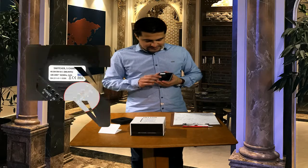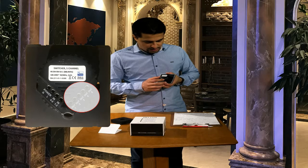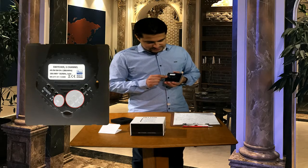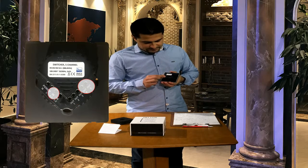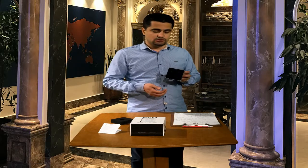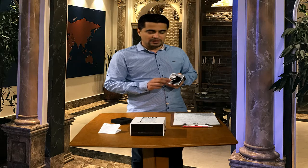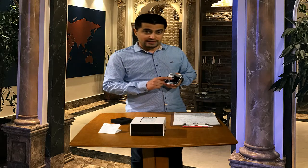The outputs: it has five relays, and each relay's maximum load is five amperes. It has two independent inputs: inputs one, two, and three control outputs one, two, and three; inputs four and five control outputs four and five. By using this switch you can control two different devices — for example, lights with outputs one to three and blinds, curtains, or motors with outputs four and five — and even at different voltages.